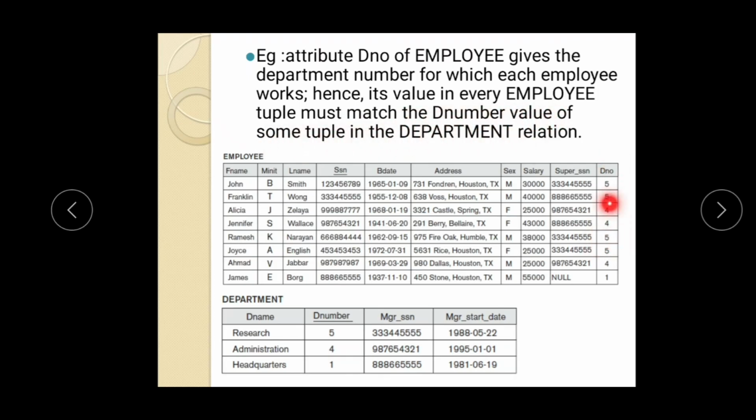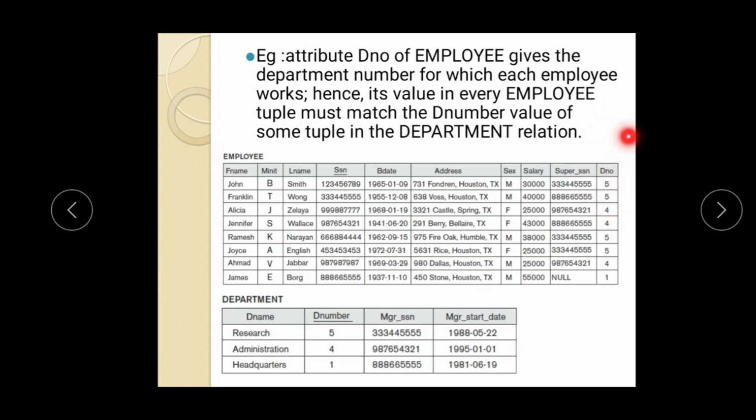This value has to match, and only then can those tuples be linked. Only if a match is found will those tuples be linked. This is why this key is called a foreign key.